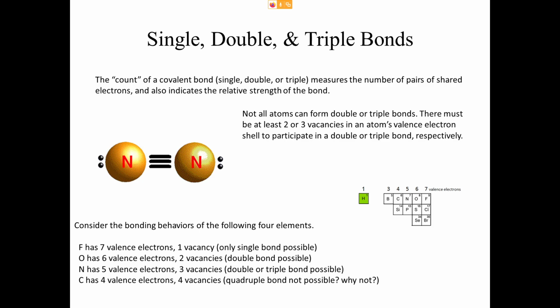So putting that into practice, looking at the different elements in this row, we say hydrogen can only make 1 bond because it only needs 1 more electron to fill its shell of 2. But all the others, like carbon, nitrogen, oxygen, fluorine, need to make multiple bonds, right? So 2, 3, 4 bonds to fill their shell. So for example, fluorine only makes 1 bond to fill its shell. Oxygen needs to make 2, nitrogen 3, and carbon can make 4. But in the process of making 2, 3, or 4 bonds like this, we could do what we did on the previous slide and say nitrogen makes 3 single bonds. That's totally possible. If I go back and show you that.